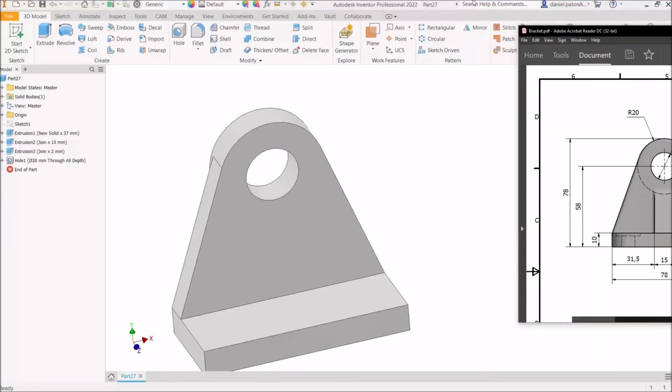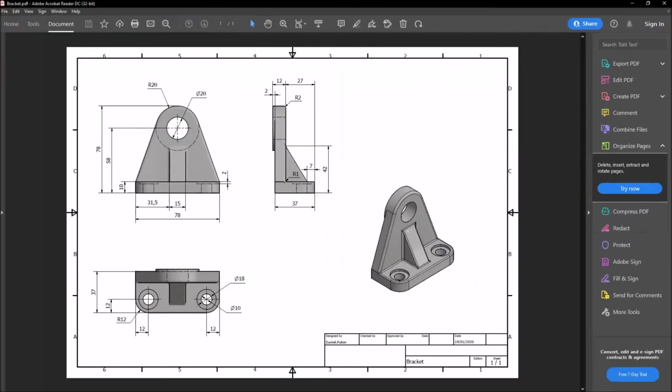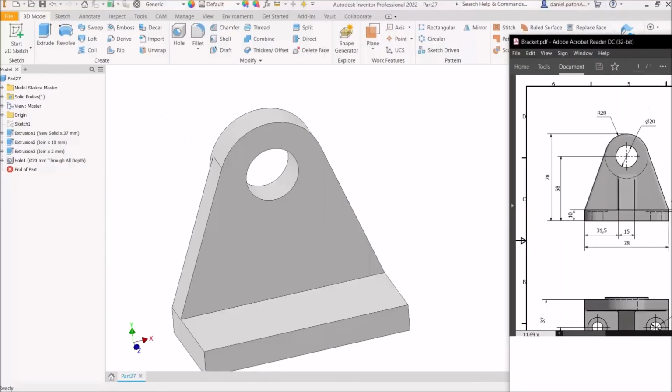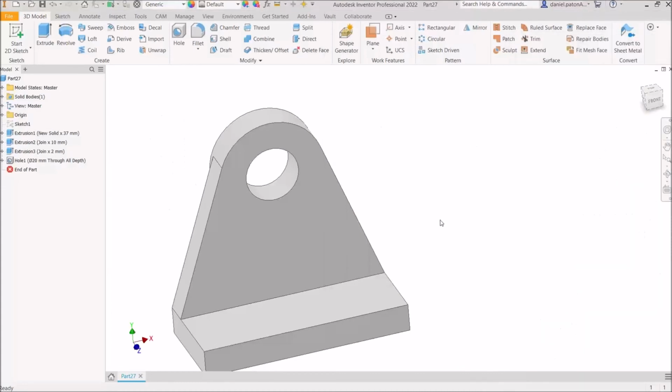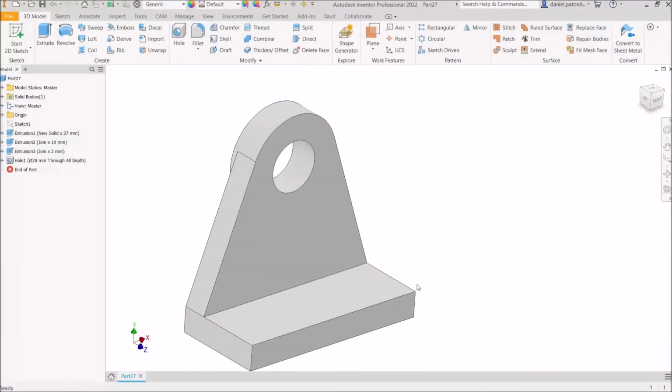Now the next thing that might be a little bit challenging is this rib over here, this gusset type thing that they've put in on the bracket over here. And that's drawn somewhere in the center. So how do we draw something in the center? Well, whenever we want to create additional sketches or additional features, we either create a sketch on a work plane or on a face. But in this case, we can't use one of the faces because these faces are on the outside and that rib needs to be in the center there.